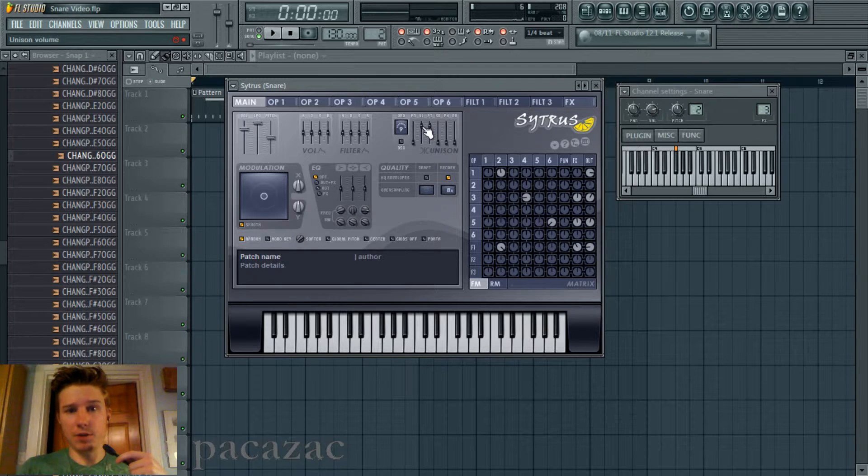I turned the volume almost all the way up and the pitch all the way up as well. Almost all the way up because without it, I get this weird wah-wah sound in the upper frequencies, and I noticed when I turned it up, it just took it away. I guess it just kind of clouds it up more.